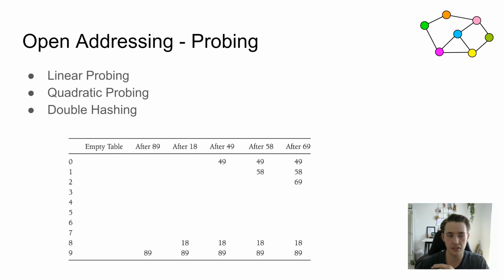And if we use, for example, quadratic probing, we will square the indexes. So if we start with, for example, 1 squared and then 2 squared, and then we give them those indexes. So let's say we start with the first index here, which is 1 squared, and then we have 2 squared, which equals 4. So instead of, when we're using linear probing, storing the next element in the second index, when we're using quadratic probing, we will store it in the fourth index instead, which has some advantages in some cases, and we probably use quadratic probing more than linear probing.